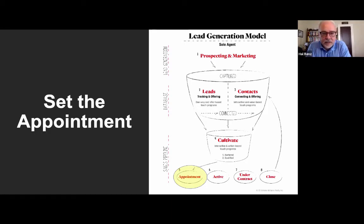And so use the lead sheet that is in the toolkit. Download that lead sheet and start to use those questions as a guide. I don't have a copy, unfortunately, of that lead sheet available right now to share with you. But that's the tool that we're going to use. And don't be hesitant to have that guide in front of you while you're talking to folks. If you meet someone potentially at an open house and you want to start doing some qualification, I think it's a perfectly valid idea to have that lead sheet question sheet right with you at the open house and ask those questions right off the sheet.